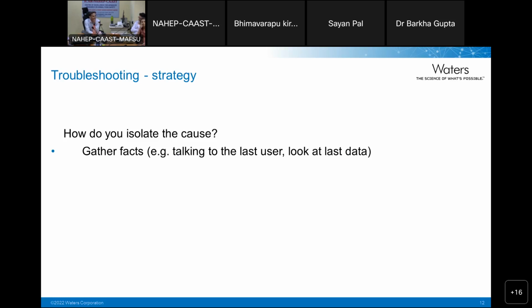So it is better to grab some instrument related facts or a basic understanding of that problem. Check the simple things first. Instead of jumping to the complex instrument related problems, start from the basic things and the simple things which are easier to do.